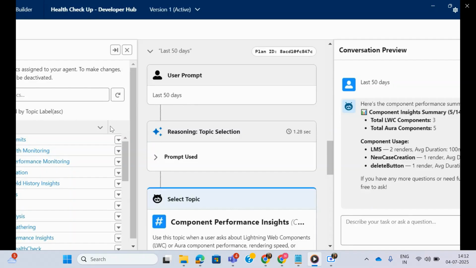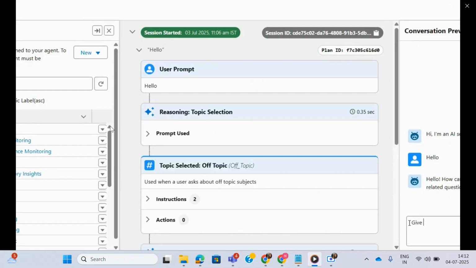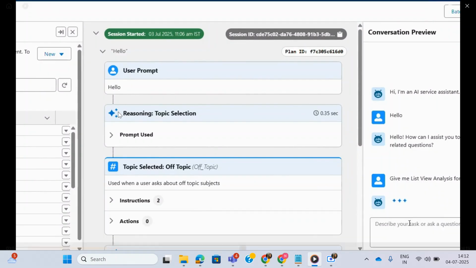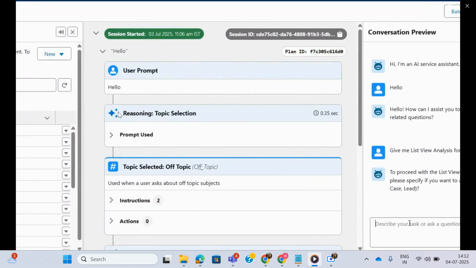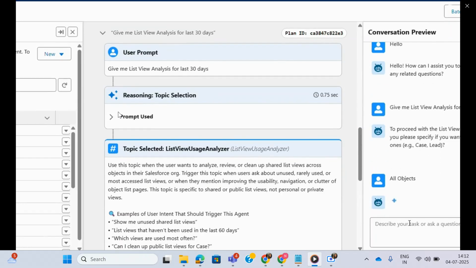Now for the next parameter, we'll be covering the list view analysis. In that, we'll see what list views are created on the objects. Yeah. So as you can see, it is asking for list view analysis. So it is saying, okay, for all objects, I want to see that.